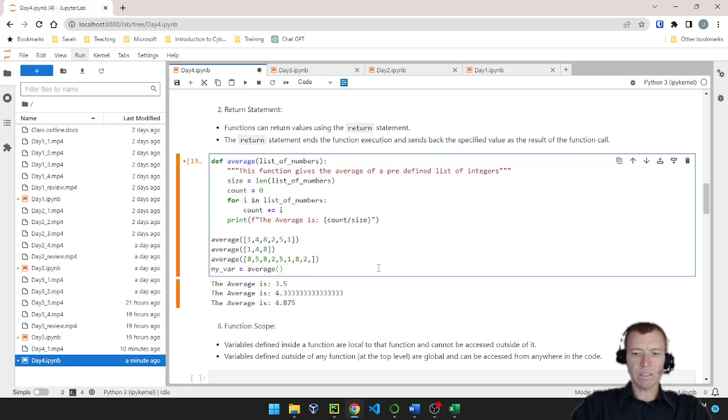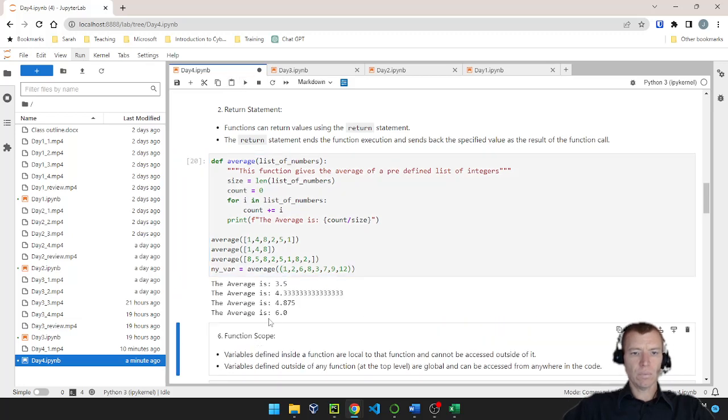And I'm going to pass in a different set of code. Instead of passing in square brackets, I'm going to pass in a tuple. And when I run the code, it gives me the result even if it's a tuple.